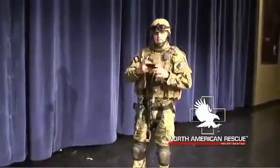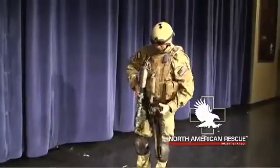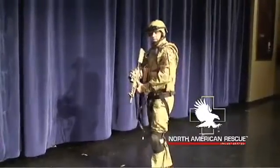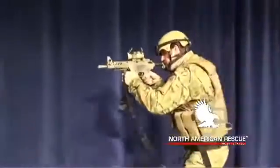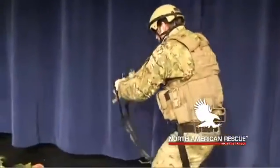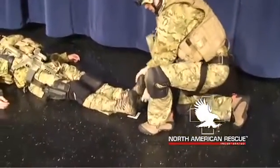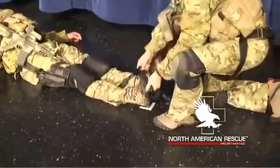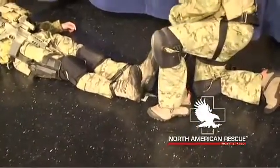But if we don't have anything else, this can do the same job as the rat strap, performing a hands-free extraction. As we approach the single victim, we will approach the casualty down, being able to engage the threat. When I reach my casualty, I will sling my weapon, have my partner putting cover fire down. I will throw each handle over his feet. As soon as that second one is stationed in there, I'm actually free to go.